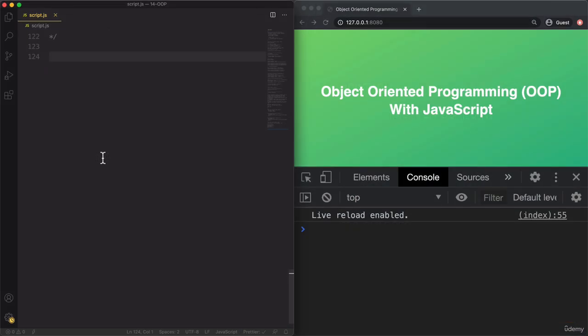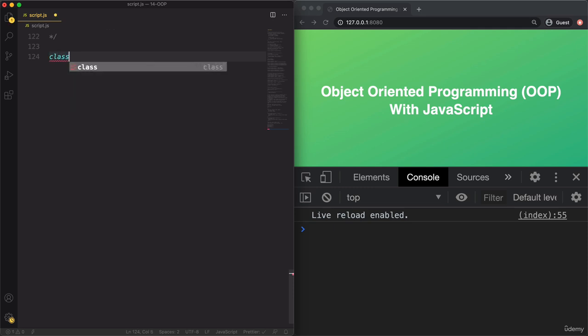Now, as I mentioned earlier, classes in JavaScript do not work like traditional classes in other languages like Java or C++. So instead, classes in JavaScript are just syntactic sugar over what we learned in the last few videos. So they still implement prototypal inheritance behind the scenes, but with a syntax that makes more sense to people coming from other programming languages. And so that was basically the goal of adding classes to JavaScript. But anyway, let's now implement Person using a class.